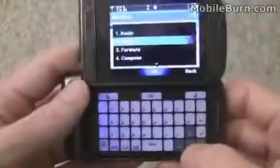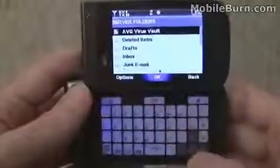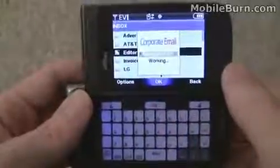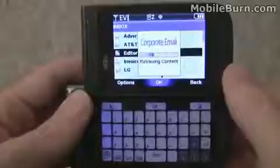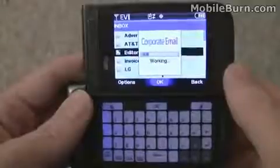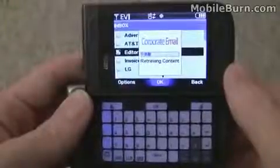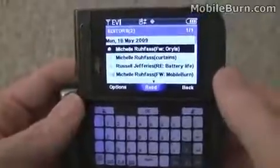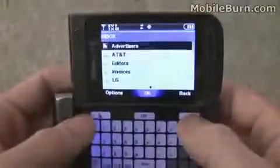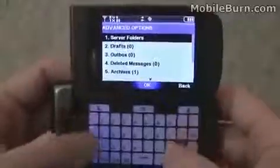If you need to get to a lot of folders, though, folder access is really, really slow. You can see we're going to go to the server folders option here and pick a subfolder from the inbox — we'll say this editor's one. And this is going to take some time. You can see we finally have the folder listed here, and there are new messages and that kind of thing. But it's not really viable — you're going to be spending a lot of time waiting for folders if you need to get to them often, so this client may not do it for you.